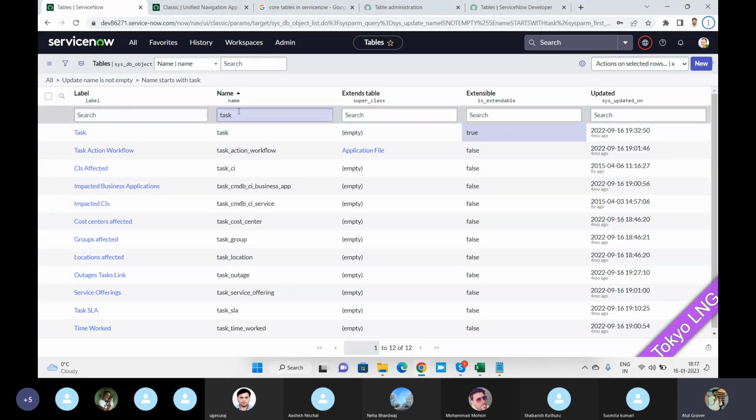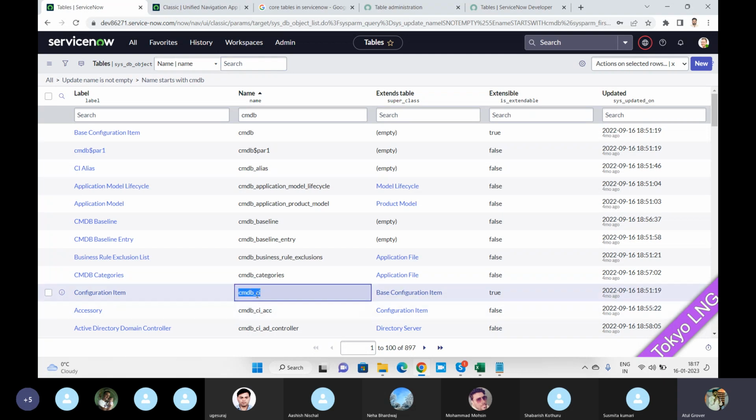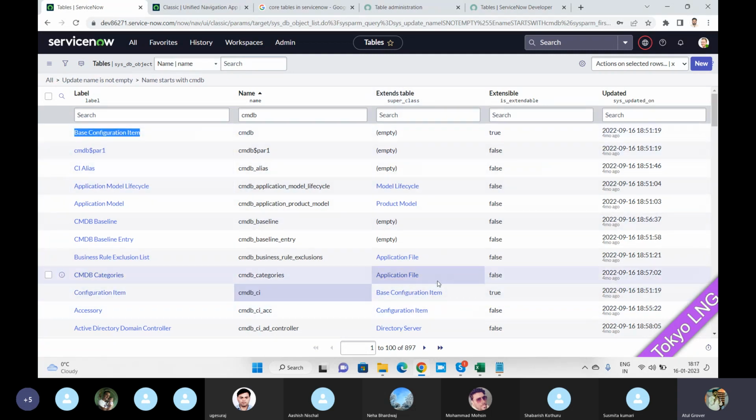Let me come here. Now, one more table. Let me show you. CMDB. This one. This is again my base and core table. See, CMDB CI is not my core table, is not my base table because it is getting extended by this particular table. This way you can understand whether a table is the base table or the core table.